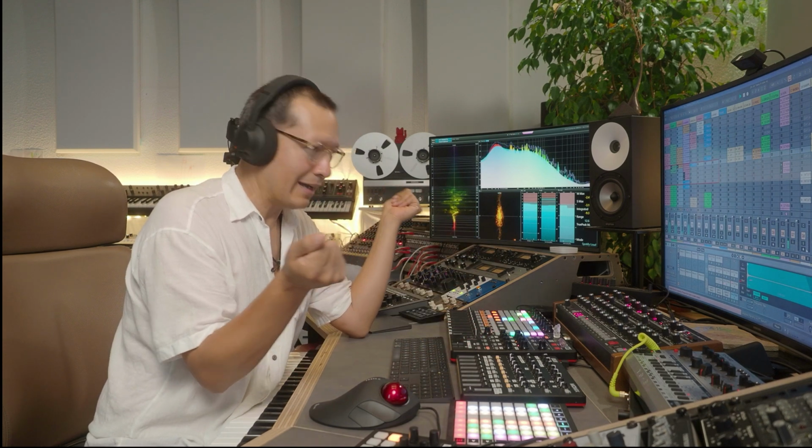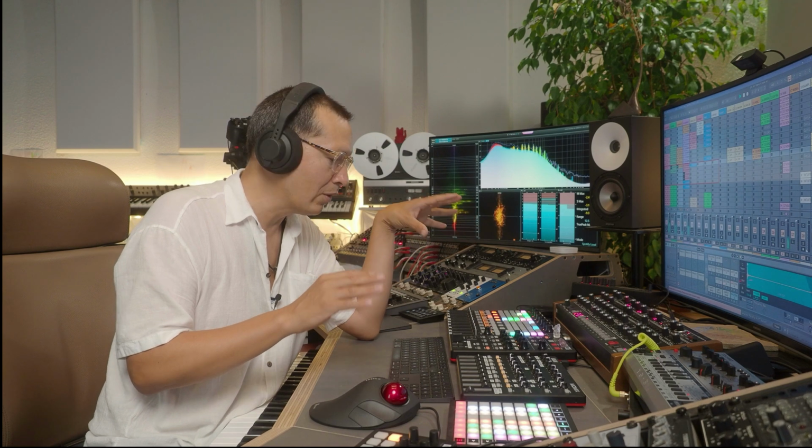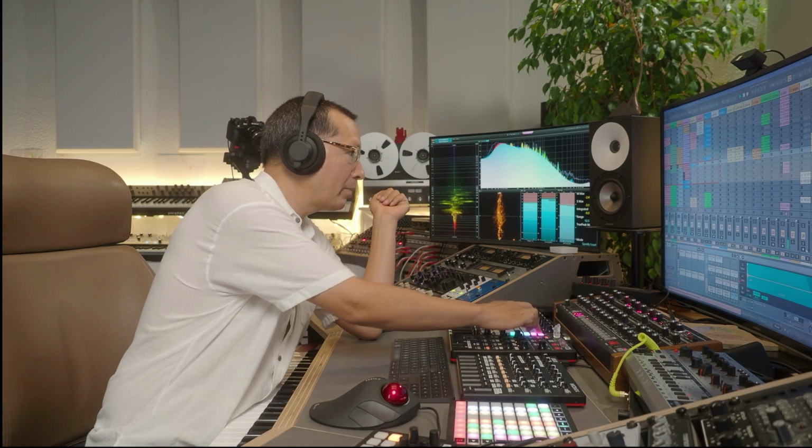So yeah, I think a really cool way to interact with your music, to control your live set in a way that feels much more intuitive and fun. And to be able to take your track in any kind of direction really easily, which I'll gladly do to the end of this video now to show you how easy I can turn this track idea or place where we are in this track now into a break.